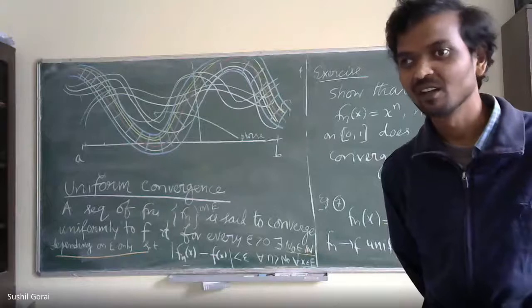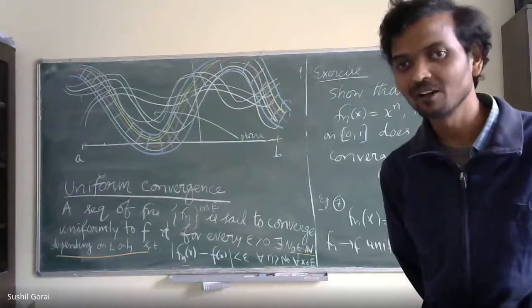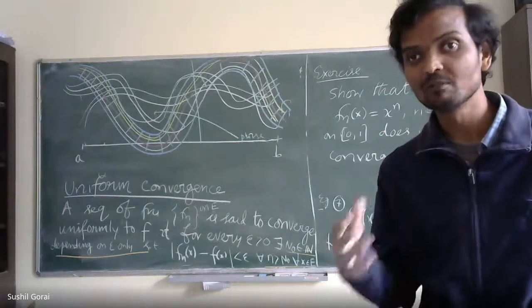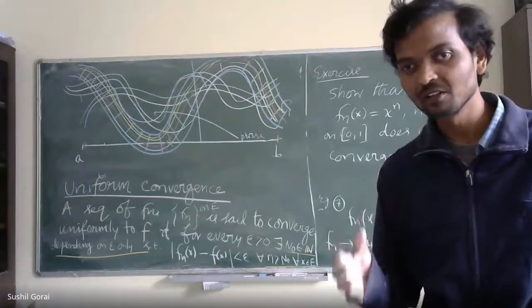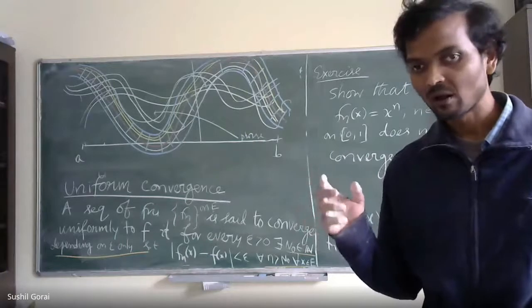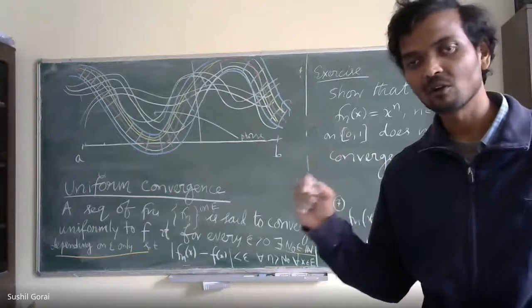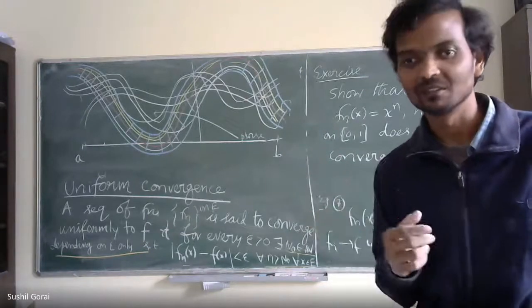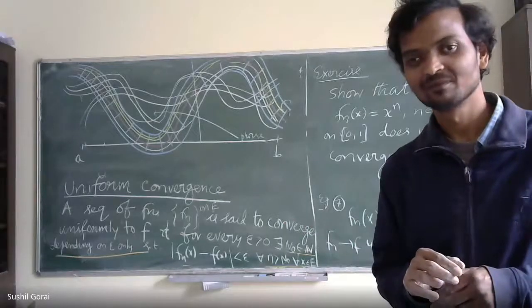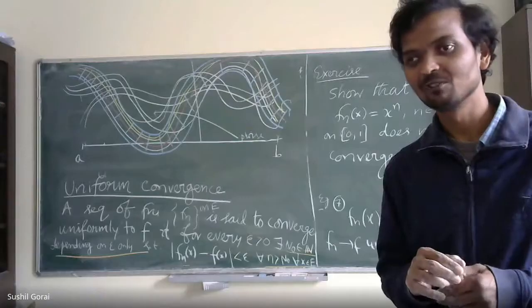Sir, I have a question. Yes, sure. In case of a sequence of functions with uniform convergence, will the limit of the sequence of functions be continuous? The uniform limit of continuous functions: if Fn are continuous for all n, then the limit will also be continuous. That's the main theorem of this chapter. Okay, sir. Next time we'll prove that.